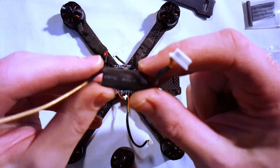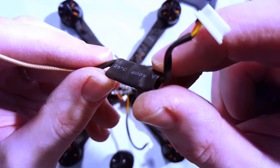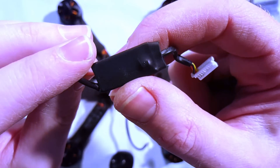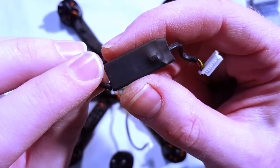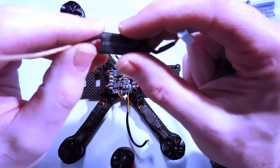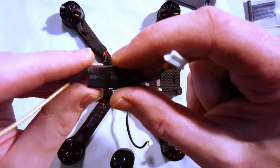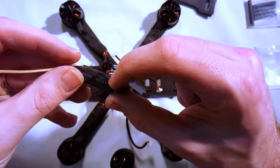This little guy here is my receiver. I've been a long-time Turnigy 9X user and I was really excited to see this come out. It is a tiny little PPM FlySky 9X receiver. It works wonderfully — I've already used it on the former build these electronics are coming off of. It's a really nice little unit. It takes up such little space and weighs next to nothing. The only thing I had to do was add my own little piece of coax as an antenna, but other than that it works really great.